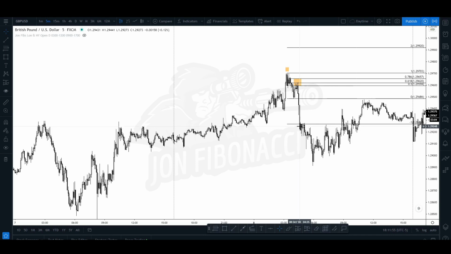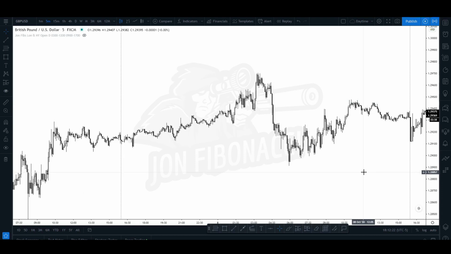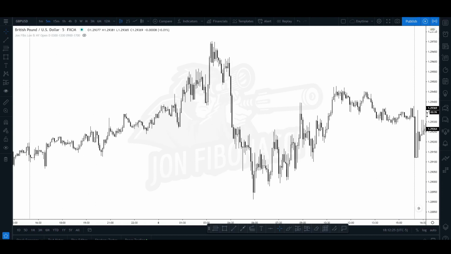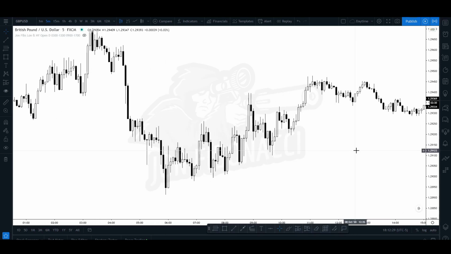Or maybe you took out the whole trade right there and just kind of watch the market go lower without you in it. I mean, it kind of sucks, but at least you had a profitable trade. All right. But nonetheless, market comes down for the next couple of hours before it reverses again. So that was pretty much the trade that I was looking for on Euro. Wasn't able to get that, and it is what it is. But anyways, we'll continue a little bit more with the logic of the Fibonacci levels.